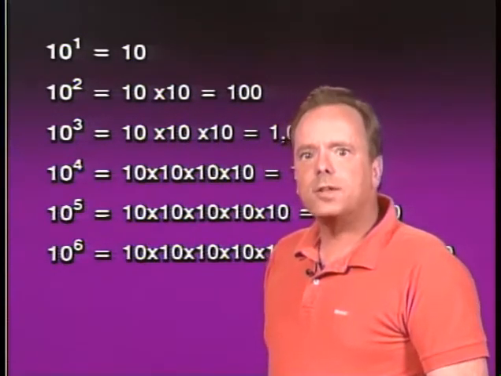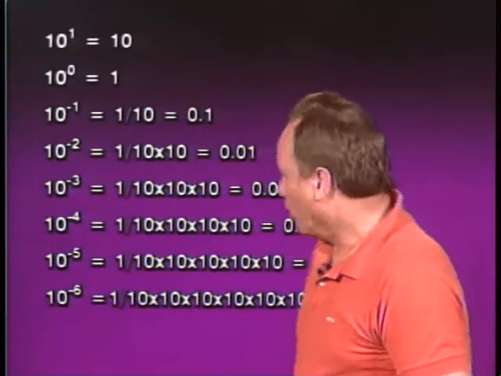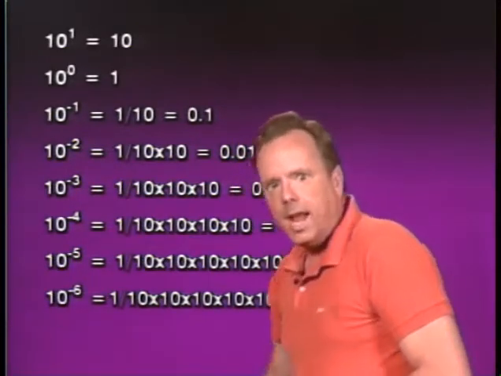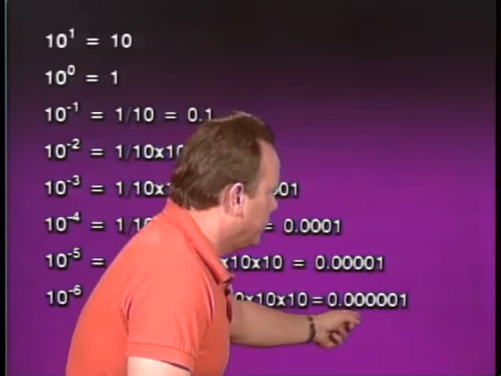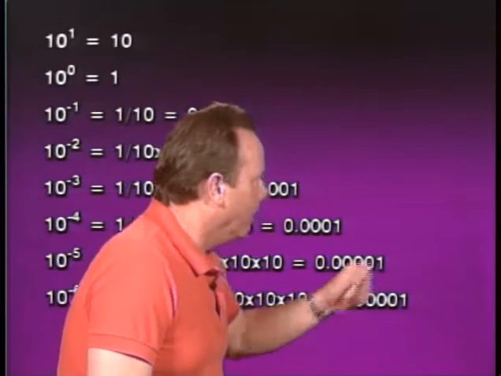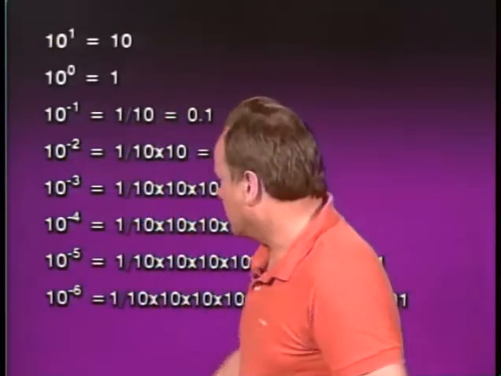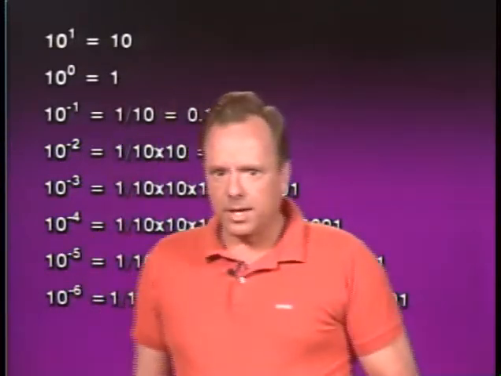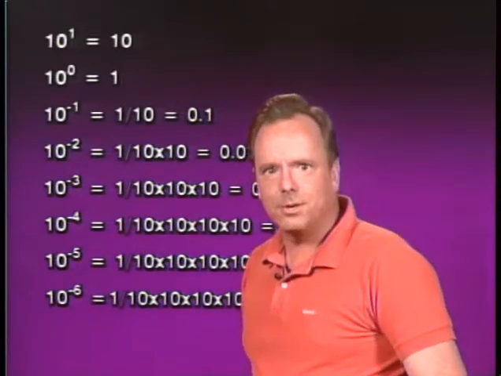They're going to say, okay, what is the value of 10 raised to the negative 6th power? The value of 10 raised to the negative 6th power, that's 10 to the minus 6. And that is 0.000001. And there it is right there. And you can see that it's easier to express that as 10 to the minus 6 than it is to write all those zeros down there. So that's what scientific notation is all about. That makes it easier to express numbers when you got lots of zeros in them.